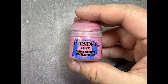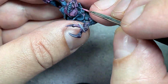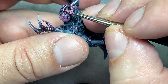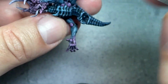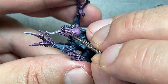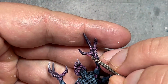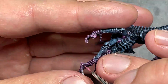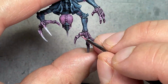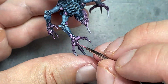Now, you don't have to do this step. I mean, it's pretty much done, but this is just for me to fix a few things that may not be as good. So I'm going to take Emperor's Children, and I'm going to water it down just a bit, and then redo some of the details on the hands and feet, because some areas are not as bright or as defined. So this is just me redoing the edges, highlights, filling in some places where the colors are uneven, stuff like that. And remember what I said earlier when I was highlighting the faces, their facial bones and stuff, and it wasn't needed? It's because this color would cover it and it basically made it useless.